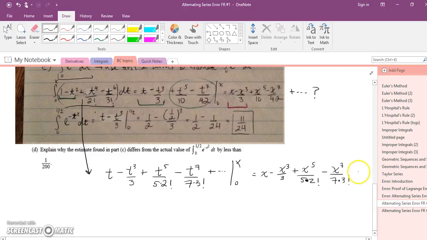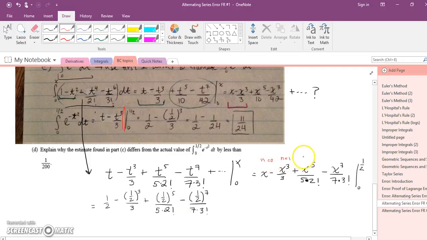So what I'm really trying to do is plug in 0 and then a half. We'll have to plug 0 when it's nothing. So let's go ahead and plug a half in to all the x's here. So here's what we have. This is our sequence of numbers. Now I realize in part C we did truncate it right here, but I wrote a few more out because it's really hard to see a pattern with only 2 terms in it.